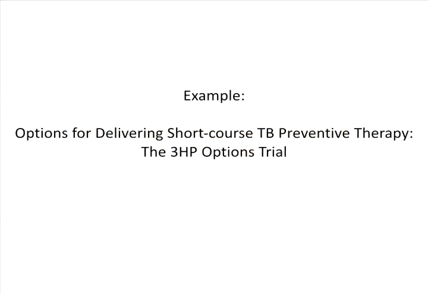So I'm going to go over an example of a grant that I wrote along with others in this room, Fred, Jennifer, and Professor Kamya. Fred, I think, presented this as a case study, so I'll go through in a little more detail how we described different components of that case study in the grant proposal. This grant was focused on delivering short course TB preventive therapy, and we call it the 3HP options trial.